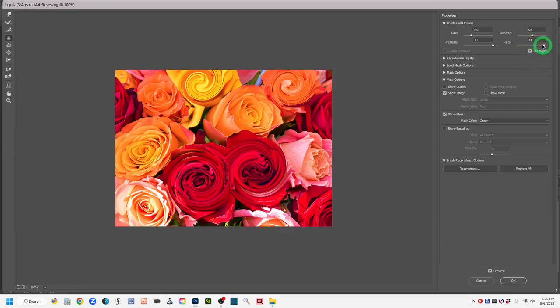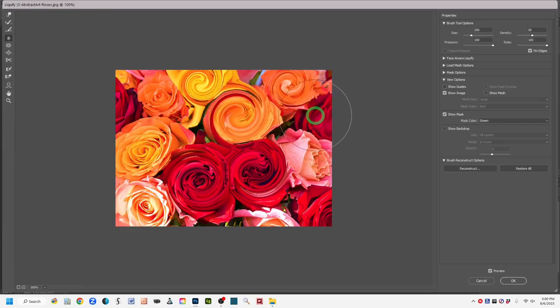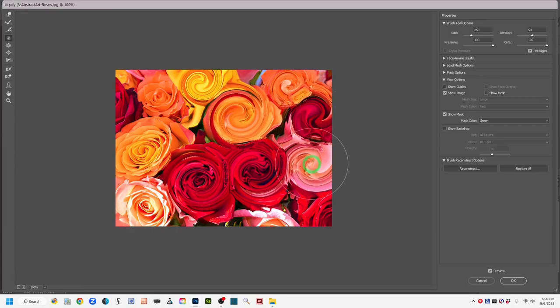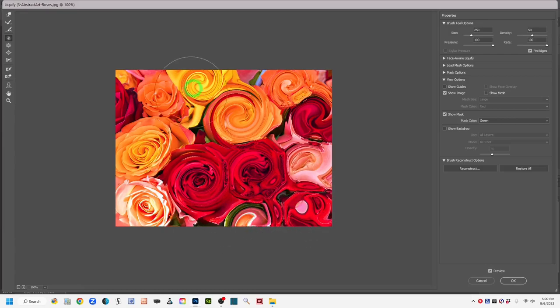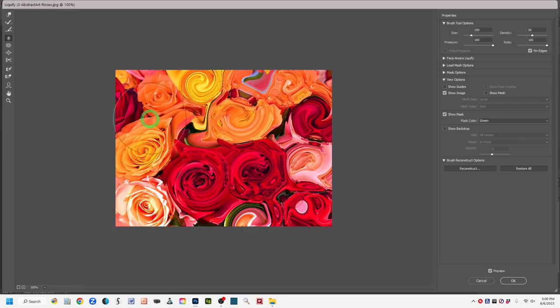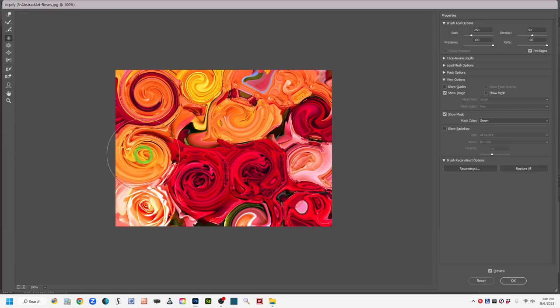I can even do this a little bit faster just to spin things up. Now let's say on this side of the image, I want to go counterclockwise. In order to do that, you'd have to press and hold Alt or Option. So press and hold it, and now click your Twirl tool, and that gets you the counterclockwise. Okay, you can make your brush a little smaller.